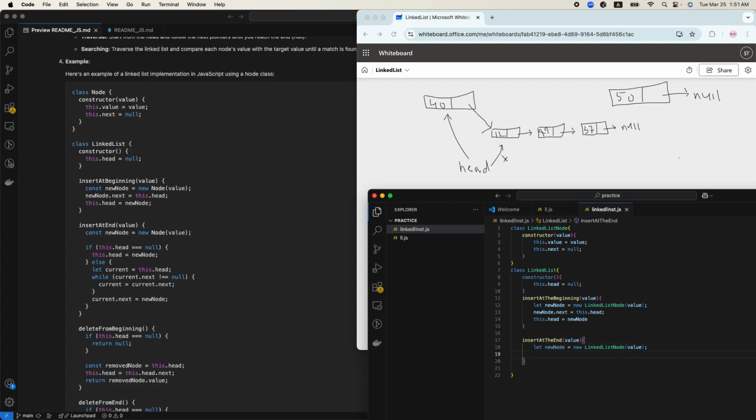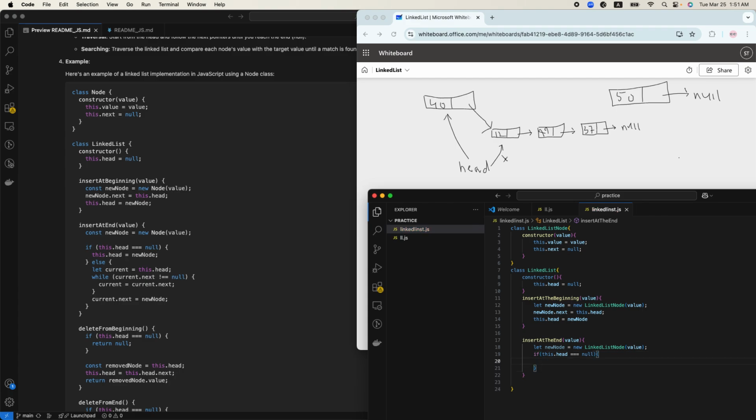We check if head is still null, that means if head does not point to anything. We can say it like this, or we can say if head equals null. If head is null, that means it's an empty list.